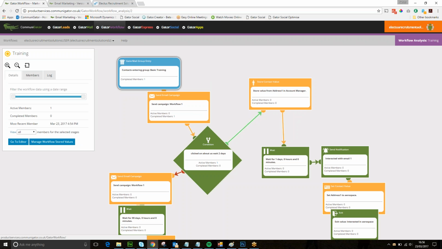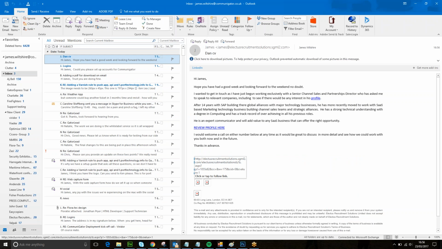How do you choose which way they advance, negative or positive? You can't, because for me to go down the positive route, I would need to do whatever the condition says. So in the email, I'd need to go and click on the Twitter icon, or in the scenario that we use, the About Us icon. Yeah, okay, got your link. Fine.